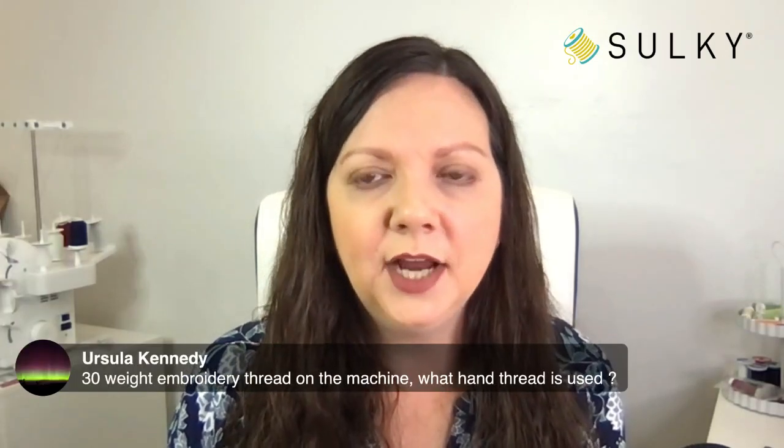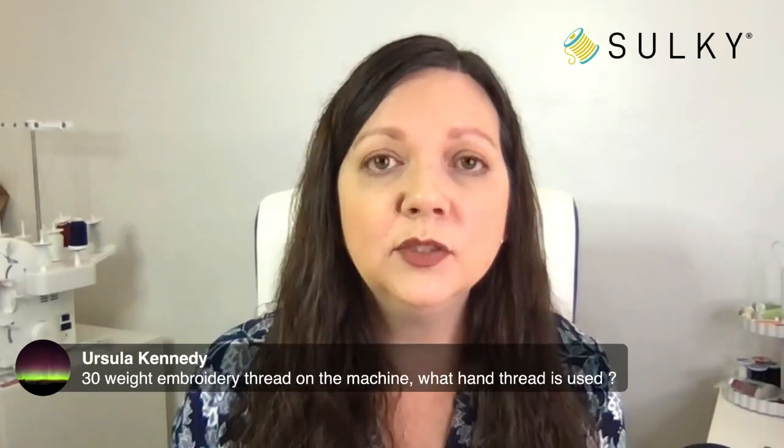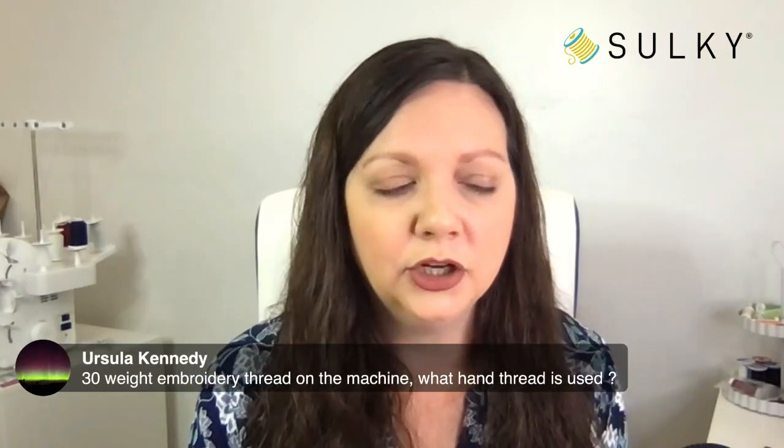Ursula says, so 30 weight embroidery thread on the machine, what hand thread is used? So for the hand work, this is why the type of kit differs. If you get a machine embroidery kit, you're going to get Sulky Stiffy Embroidery Stabilizer, and you're going to get the snap spools of Sulky 30 weight cotton thread. You don't need a whole king spool to do this embroidery, so we were able to offer you the little bit smaller spools so that you can have all the colors that you need for the design stitch out. If you grab the hand embroidery Bonnie bag kit, you will be getting the Sulky 12 weight cotton petites. Those are even heavier weight, and it's easier to work with when you are doing handwork. You'll also get Sulky Stick and Stitch stabilizer instead of the Stiffy. So that's why you need to choose the correct type of kit, whether that's a hand embroidery kit or a machine embroidery kit. Then you also need to make sure you have chosen the right color that you want, either that pretty green or the burgundy sort of purplish color.